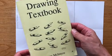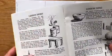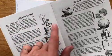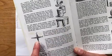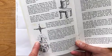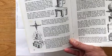Here from the drawing textbook by Bruce McIntyre, we're going to do lesson 8, which includes a candle with a handle, 2 cans of spinach, a simple 4-legged table, a compass star, a simple candle on the floor, and 8 cans of spinach. So here we go.